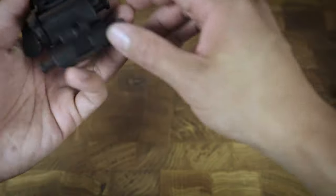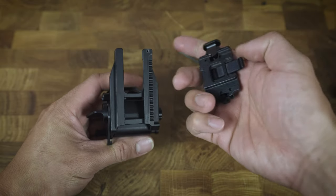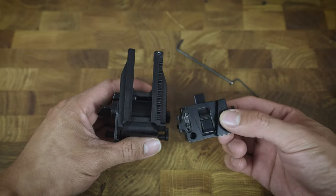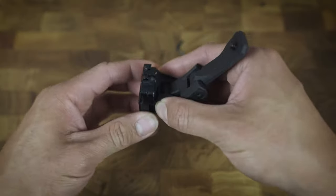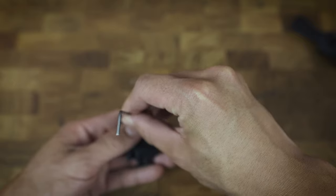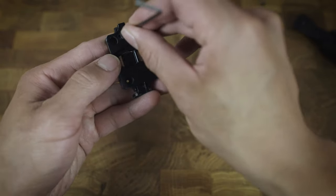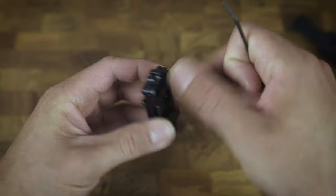Don't lose that screw — although if you do there are spares on the rear. When you pull it out the dovetail will slide all the way out. This is also great if you have any dirt in there — you can clean it out and brush it so it locks properly. For a dovetail that's too loose it's very simple. All you do is loosen these two locking screws just a bit so this moves around slightly — you can see it's a little wobbly now.